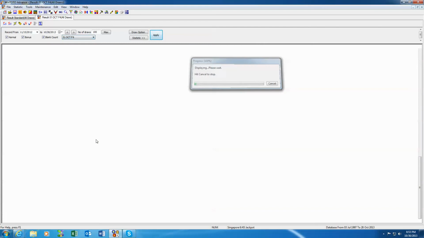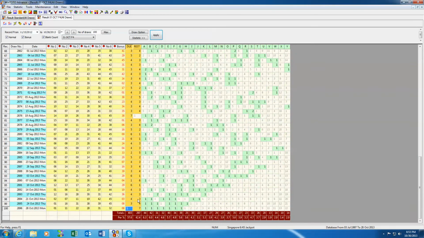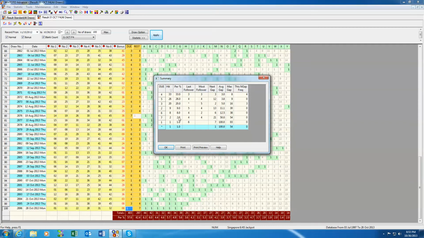Then the filter 4, this cell is empty. So either it hits 7 here and it hits 3 and 4 here. But if you look at the logic here, it is either hitting 4 or 5 number. Your chance of hitting 3, 4 or 5 number is like 80%. And then another 20% is going to hit 6, 7. So you are sure from this group you're going to hit more than 3, 4 or 5 number. And it may even hit 6, because 6 is still not overdue, but it may hit up to 5.